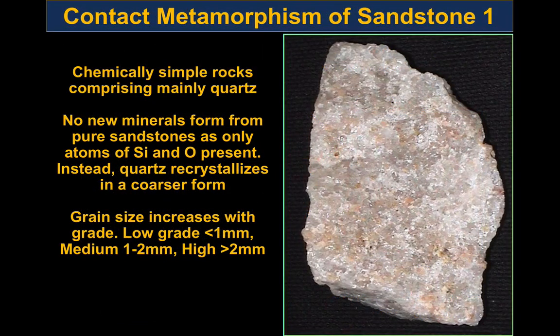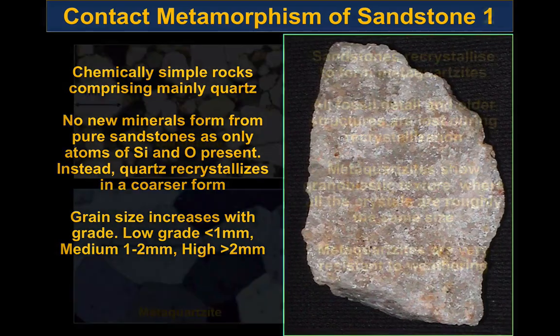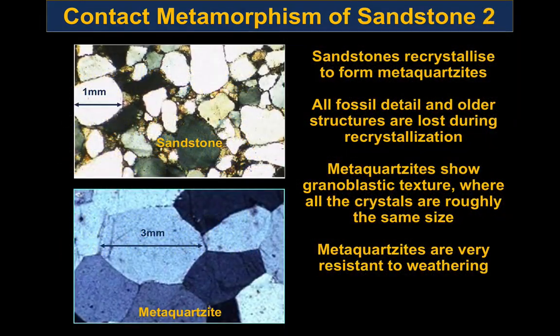Sandstone can give us a similar looking rock when it's metamorphosed. This creates a rock we call a metaquartzite. Superficially, it can look similar, but clearly this rock is going to be predominantly quartz. So if you test the minerals, you'll be able to recognize the difference. You can see the texture of a metaquartzite can look very similar to that of a marble.